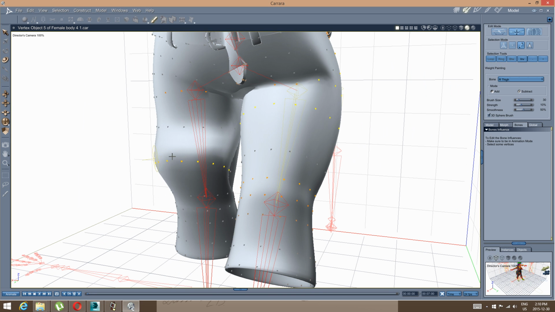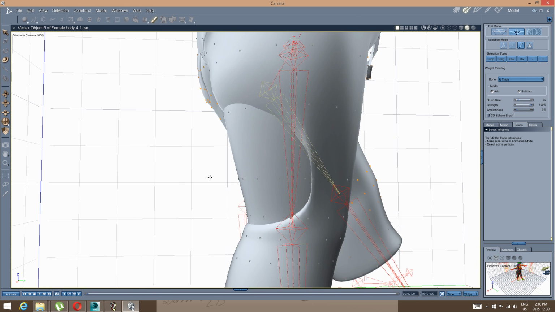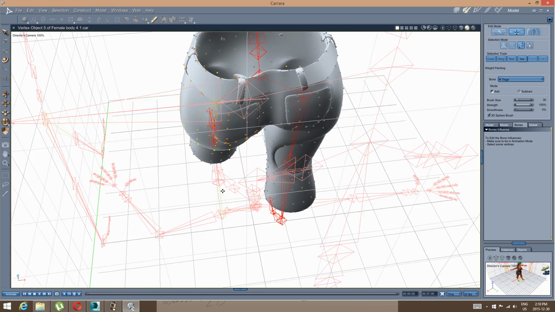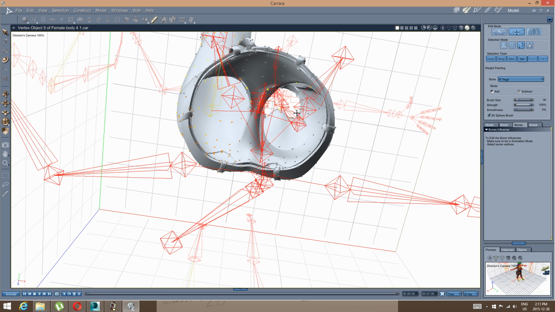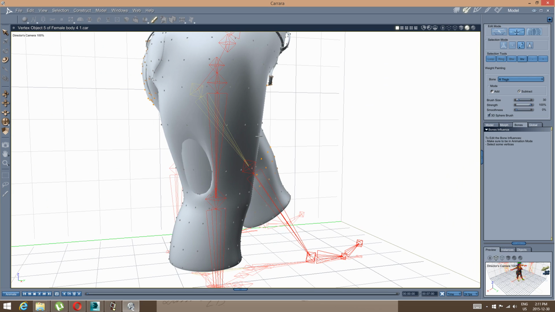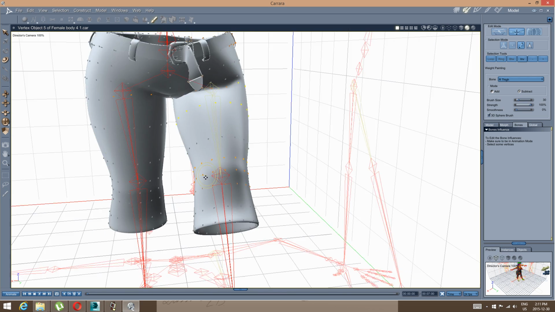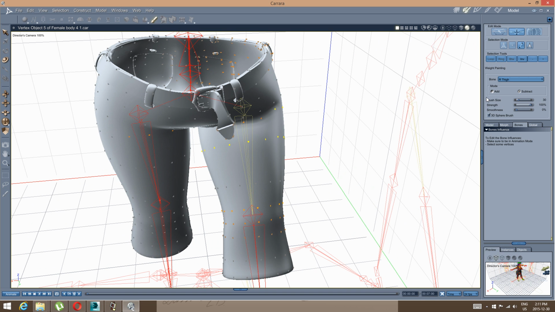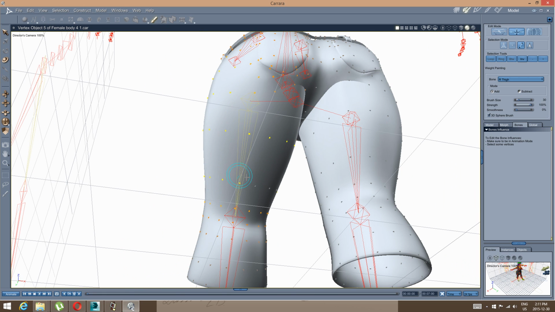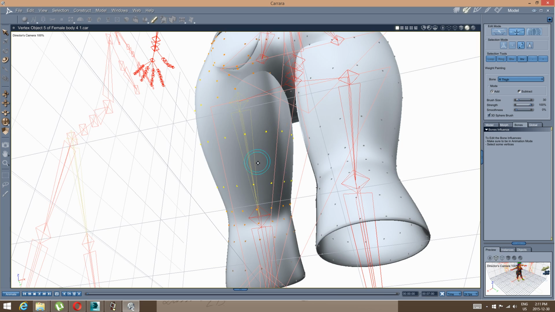And I'm just going to go subtract right here, bring up the strength like that. And I'm just going to do this.